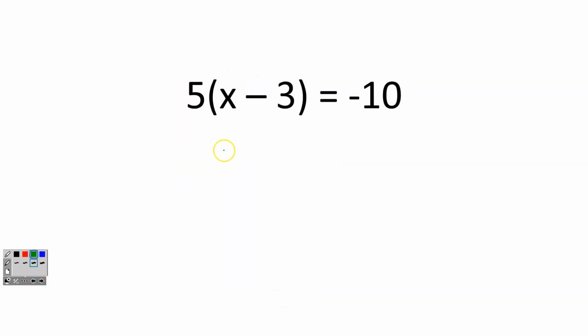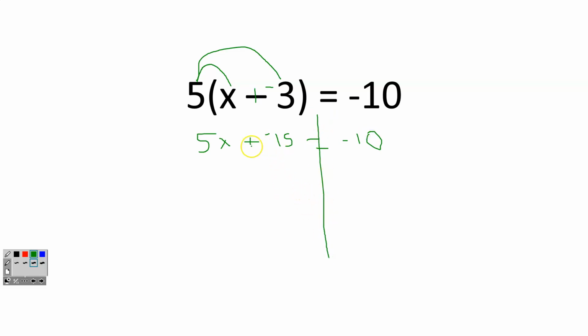So we're going to try this one then. So I've got some parentheses, so I'm going to do my rainbows. Woo, rainbow. 5 times x gives me 5x. 5 times 3 gives me 15. I'm just going to go ahead and bring that subtraction sign down. If you use a superpower, that's okay too. That would just turn that into plus a negative. But either way would be fine. And bring down my equals negative 10. I'm going to draw my fence. If you used your superpower, then you would say the opposite of adding a negative 15 would be to subtract a negative 15.